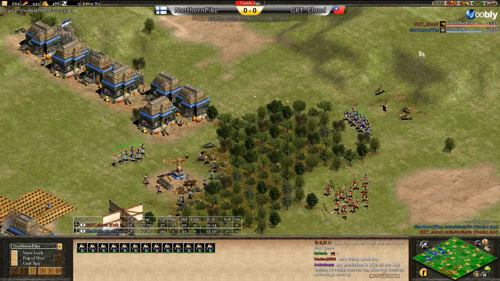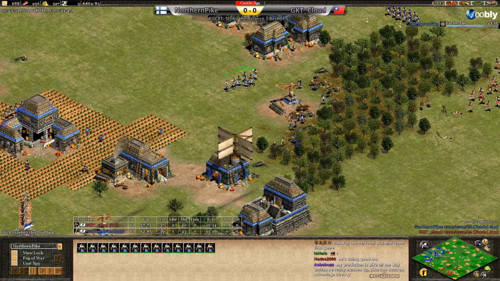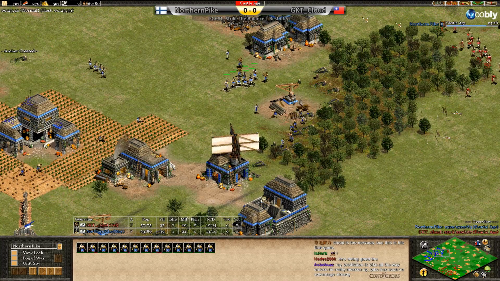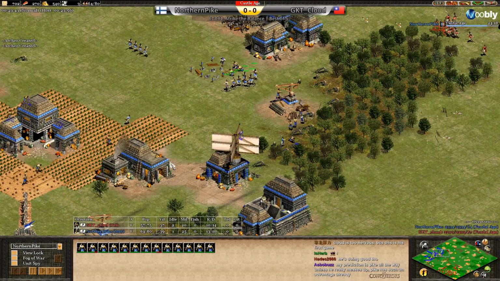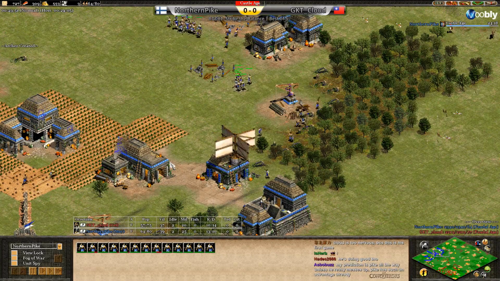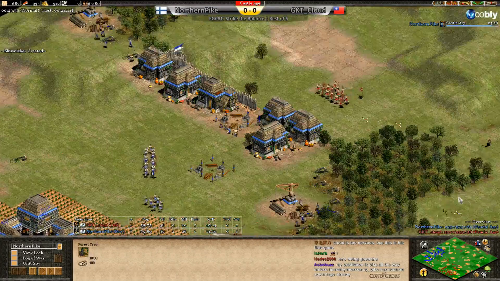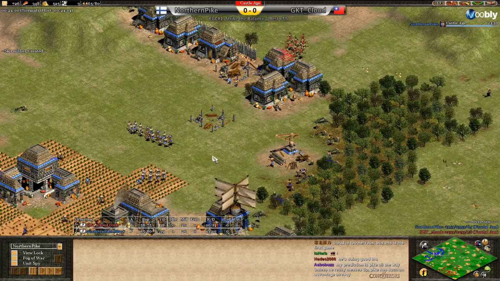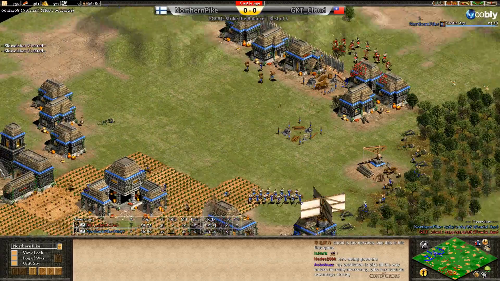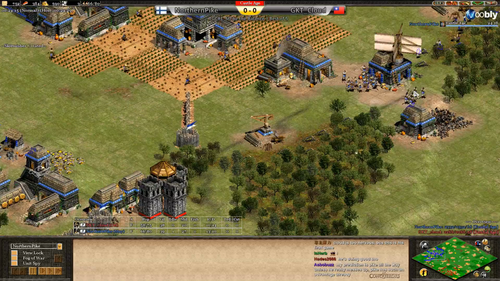I also see Cloud has made the stone wall, but he's not building it. What is he doing? On the left-hand side of his base, you can see he's got the stone wall there implied, but he's not building it with one villager. They want to build it, but they're not doing it. I don't understand why he's not doing that and spent stone on the stone wall.